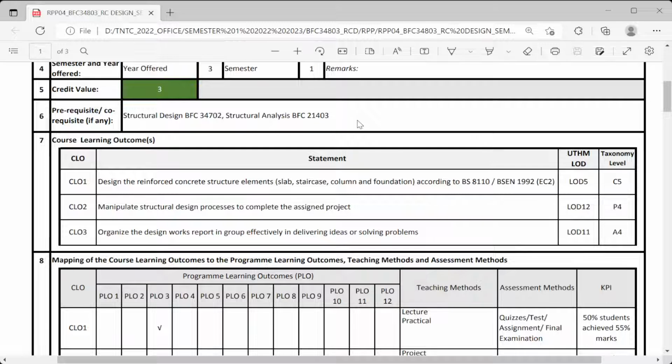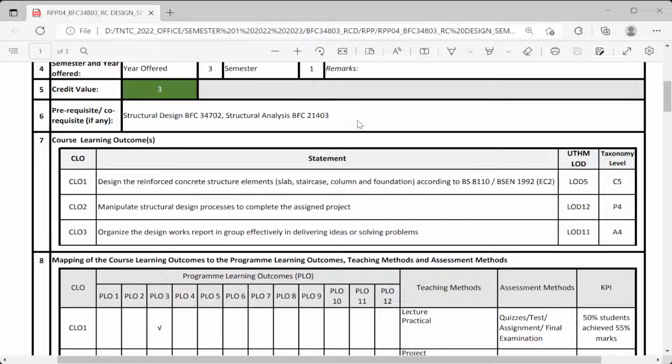For this subject, you need to pass and get at least D for structure design, and then you can continue with this subject. For students who failed structure design BFC34702, you need to drop this subject, and you also cannot take this subject. Please remember that.